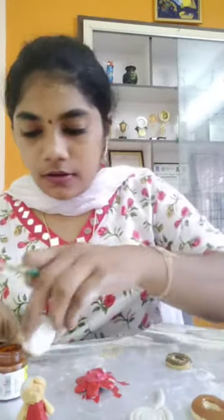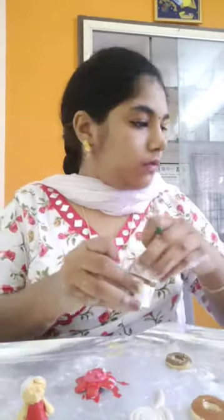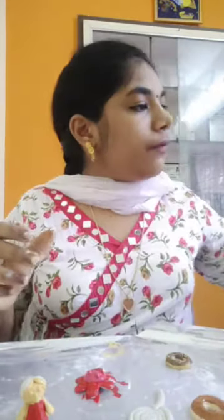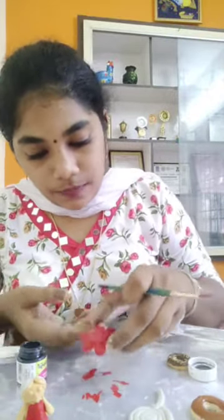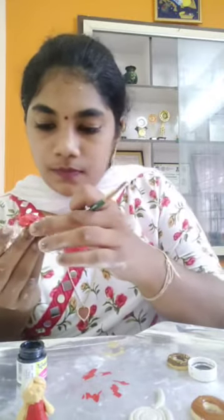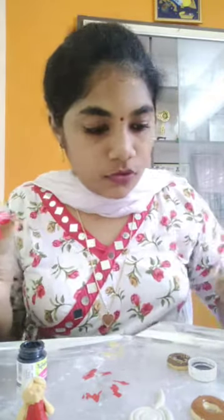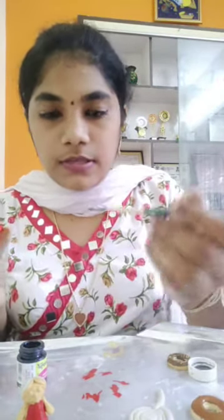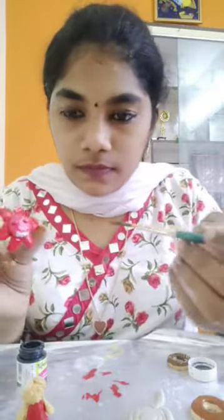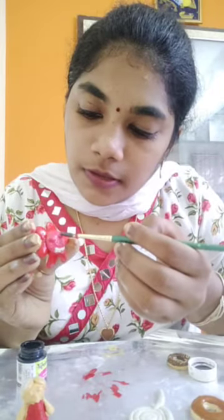Okay. Now I'm just going to give black color for the eyes, that flower we made, right? For that, see here, it's almost done. So I'm just going to give the color for the eyes. I'm just taking black color and just applying it on the eyes.